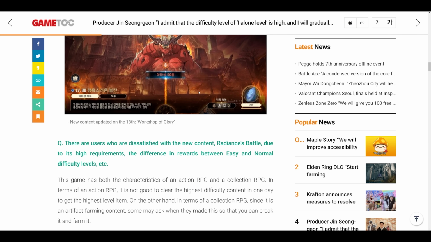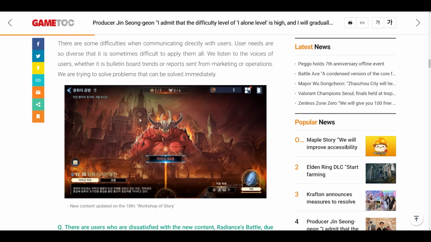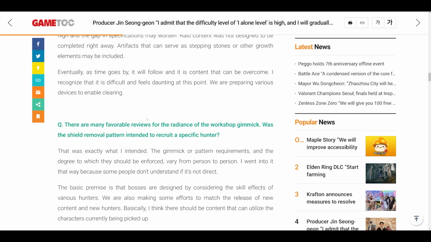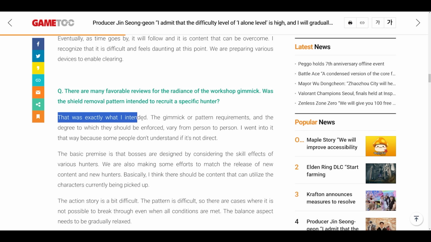But I digress. As we go down, they talk about the workshop of Brilliant Light and how difficult it is. There are two things I want to show you. The first here is that they mention that the workshop has a gimmick, that being shield removal. They're really point blank on this. Pain mentioned this as well. They really didn't hold back any punches.